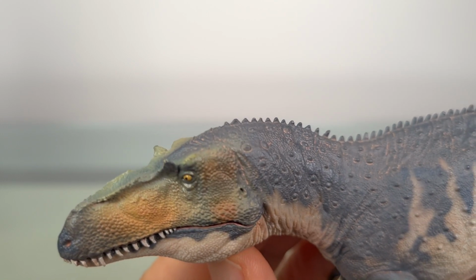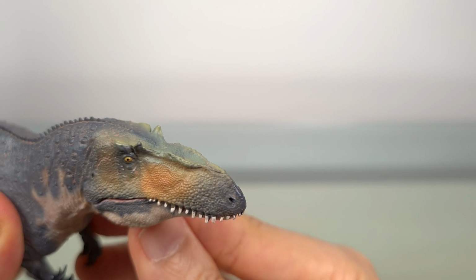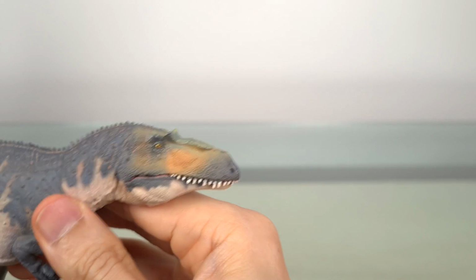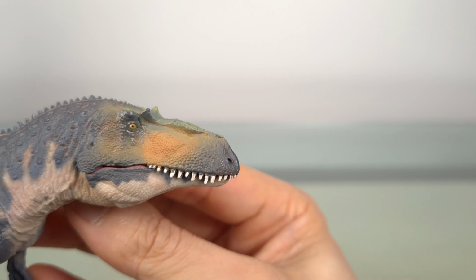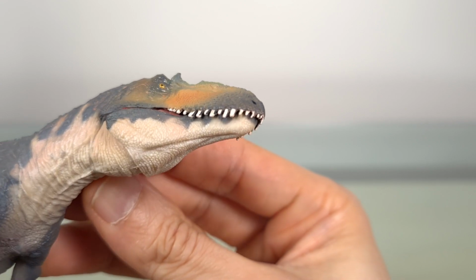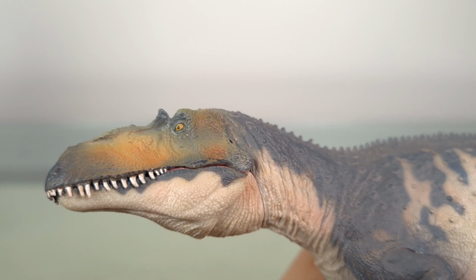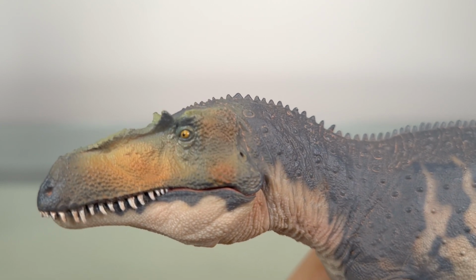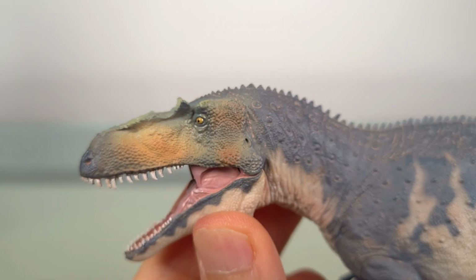Anyway, we see the lacrimal horns in the model, and these nasal ridges. It's nice that PNSO makes small features like these stand out in terms of quality, detail, and painting. The scale detail is simply signature PNSO. I love the coloration of the face here over the antorbital fenestra. And fringing the oral margins.